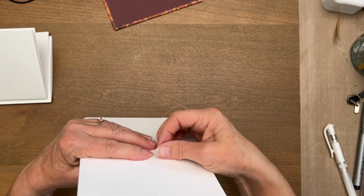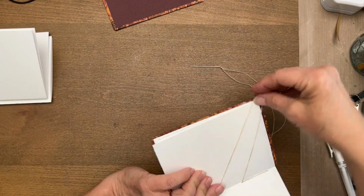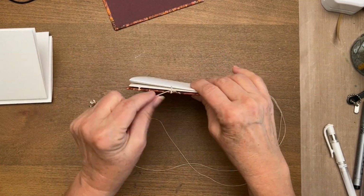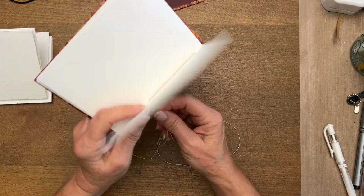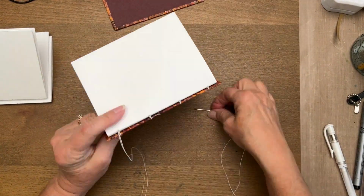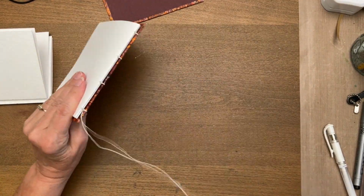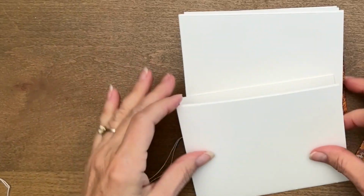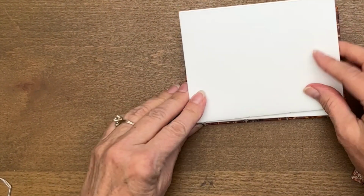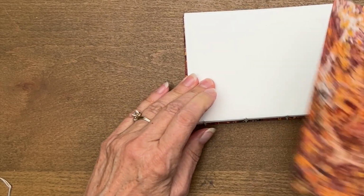So you're always making that loop in between the previous stack that you just bound. And that little loop is what really creates the sturdy binding, and that's what creates that pretty little design that you see when you look at the edge of the binding. Okay, so just continue in this process until you get to the very last signature. When you get to this last signature, you're going to attach the signature and the cover at the same time.